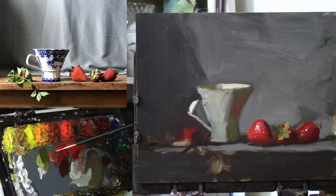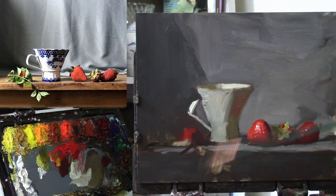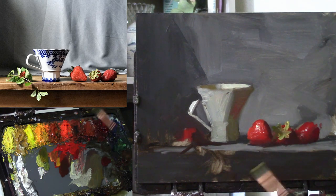Now, in the center, we've got a little something happening here. I'm going to use some raw umber. Remember, little center things on flowers, if you see those like daisies, things like that, it's always a good idea to put that center thing in. I like that one kind of curls up and over.